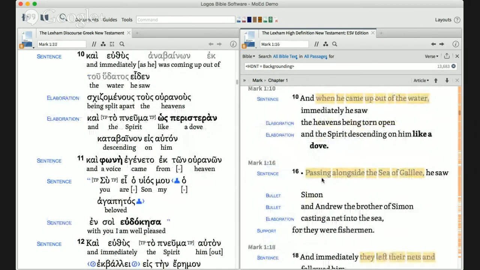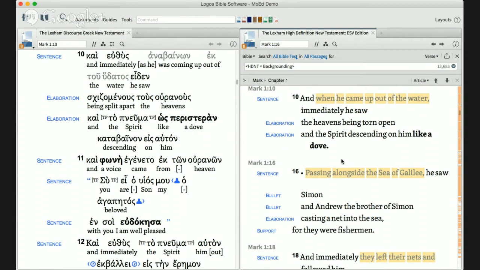Same thing, we go down to Mark 1:16, passing along the sea. This is actually translated in English as a participle. It's backgrounded, just like what we have in Greek. And that keeps the main spotlight on what he saw, which is Simon and his brother Andrew casting a net in the sea. So the great thing about participles, whether you've studied Greek or not, is that when they're used as substitutes for main verbs, they have this effect of backgrounding the action and keeping the spotlight on the one main action that's left.